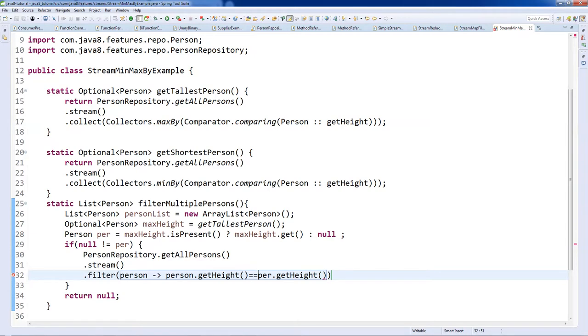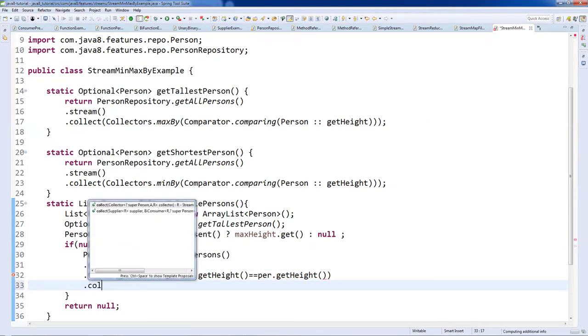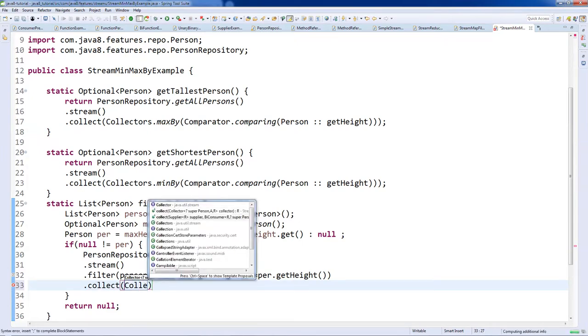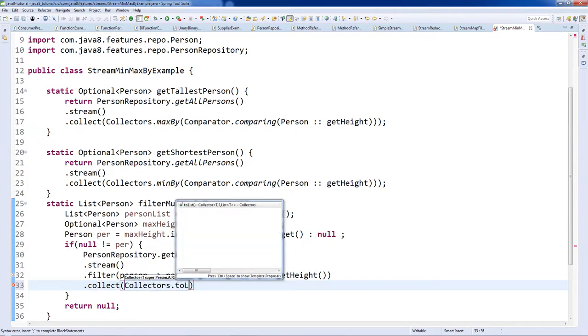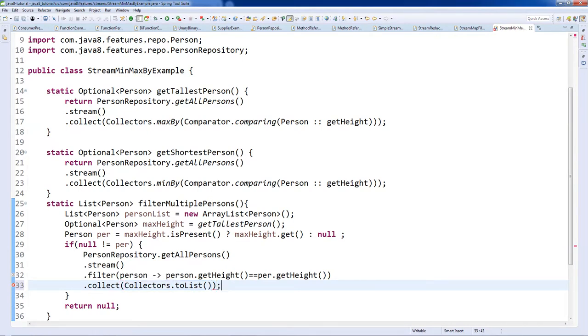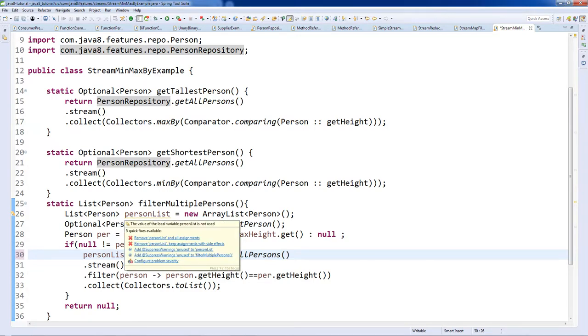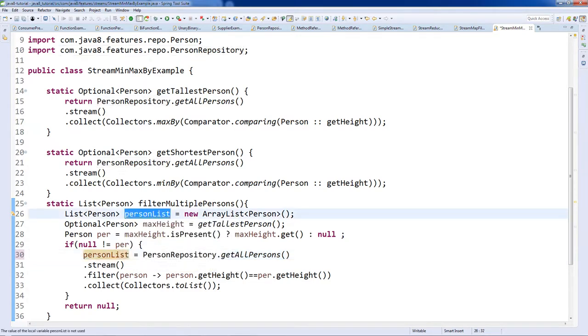So once the predicate is done, we will collect the data as a list. We all know how to collect the data with the help of Collectors dot toList, right? Done. So we can return the data as a person list. This person list contains all the persons which have the same height. Control C and return the list here.